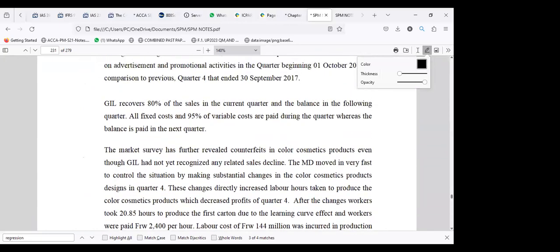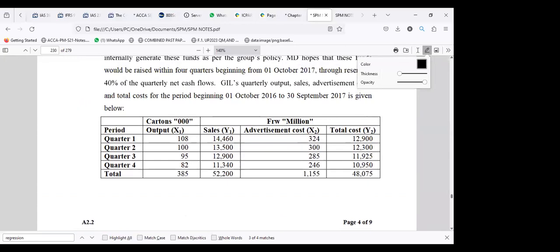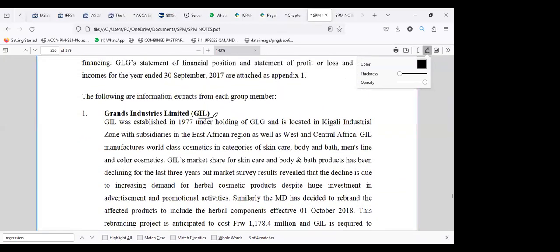That is GH. GH, that means it is a something hospital. I'll check for the GIL. So the GIL starts here, so it means it's the GIL, and I think you could check that. So the following is for the GIL, which I can read and then use it to solve the regression question, and then I will see if time allows me to see what I can do.